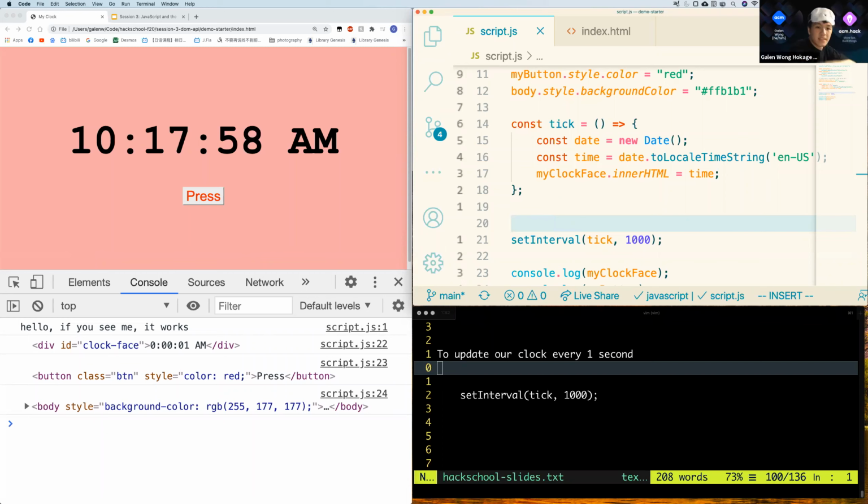When I pass in the function, I don't include the parentheses in the syntax, because we're not calling it right here. setInterval calls it for us. We don't need to do the call, so we don't put the parentheses here. We let setInterval do it underneath. We don't call it right here.